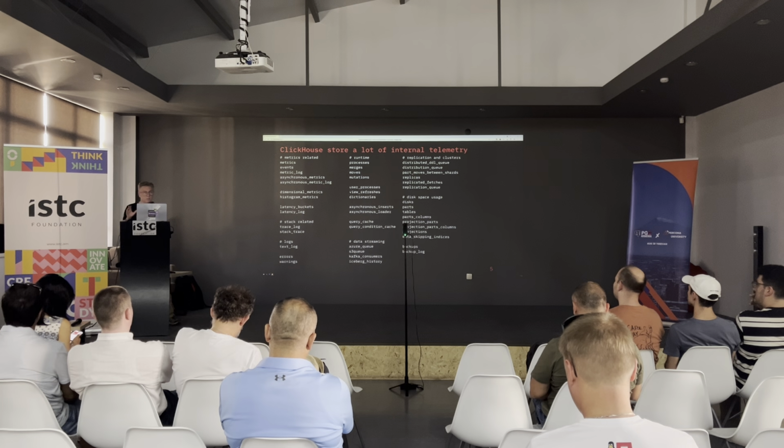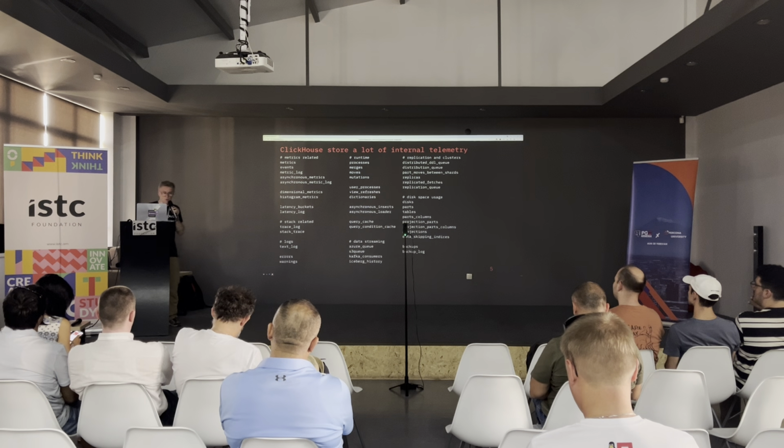Connectivity is implemented inside ClickHouse in a very efficient way and doesn't allocate a lot of resources. So my second advice is: always turn on telemetry and trace logs.